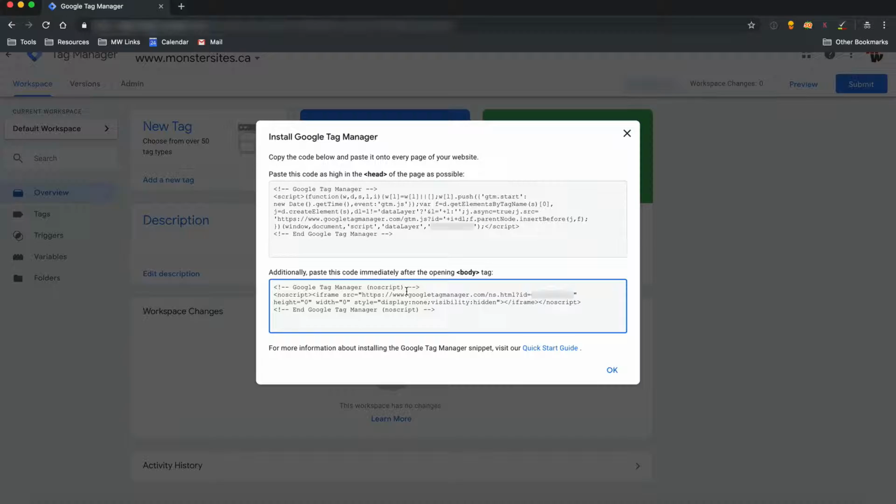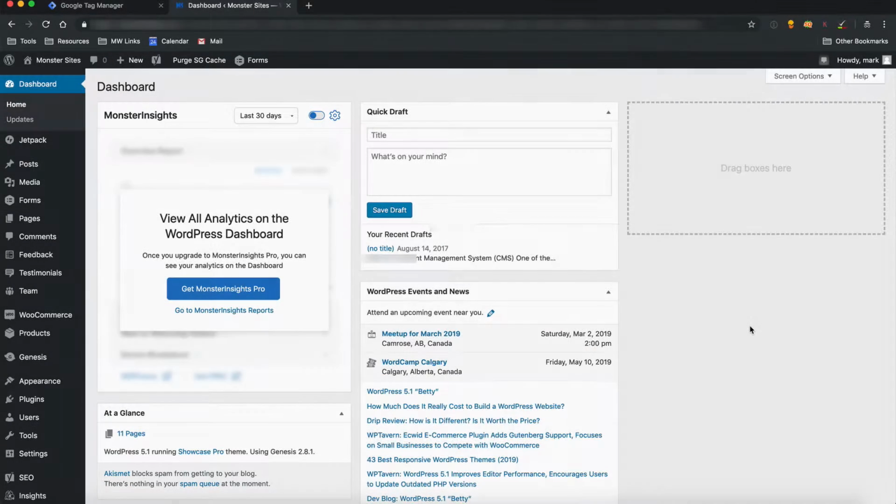You can do this by logging into your WordPress website. Once you're in the dashboard of your WordPress website, depending on the theme that you're using, this is going to change a bit. We typically use Genesis themes for all of our websites, or for the vast majority of them. We recommend them because they're very affordable, very lightweight and easy to customize, and they also perform excellently for SEO purposes. So we're using a Genesis theme for this one on our Monster Sites website.